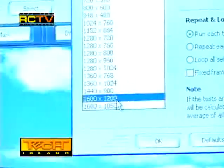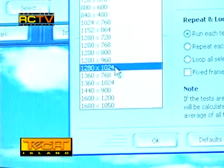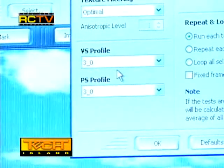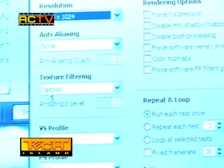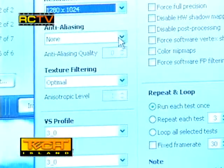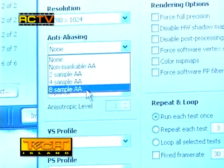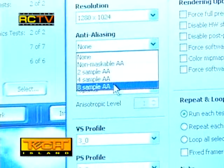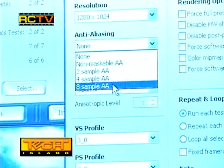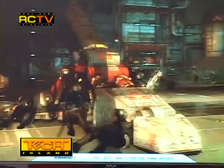Still, we want this to be a fair test, so we're going to run it at the standard resolution that we see on most computers out there, which is 1280 by 1024. You can also set a lot of other functions to turn on or not. For example, anti-aliasing. You can set it to high or 8 sample AA or none. Of course, increasing it will allow you to run your video cards with better graphics on the screen.